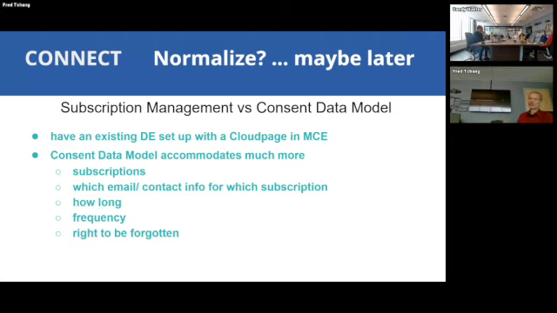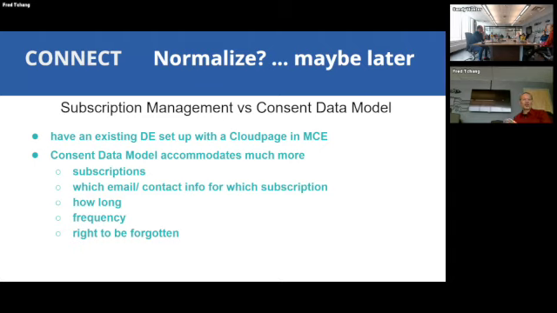You might not think of that as subscriptions, but I also have UI, UX people who are doing interviews around the website, and they contact people and get consent to be part of an interview group. We could manage that through the consent data model, because it's for a certain period of time. Also, the right to be forgotten. The consent data model helps you to manage the right to be forgotten.